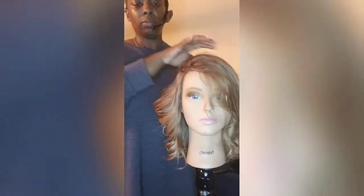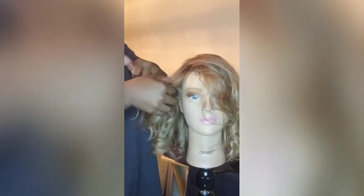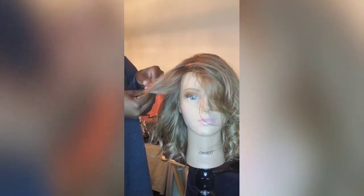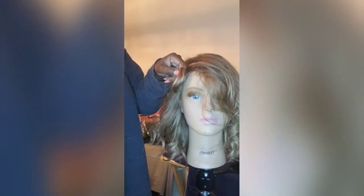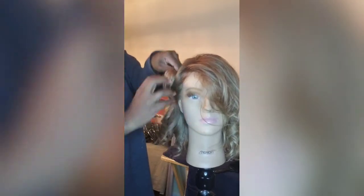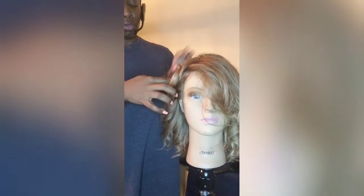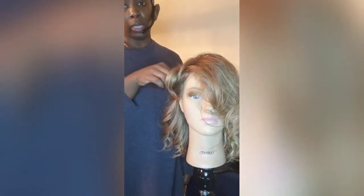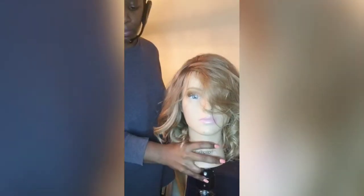If you want something that's a little bit more manufactured and put together, then I would suggest you take parts of the same sizes, and I will take the same size curl and curl them strategically. But if you're like most people who really don't care about none of that, grab some hair, girl, and pin this hair on up. Literally, you can do one whole section like this. You can do 1, 2, 3, 4, 5, 6 across this one head. Okay? So that's that.